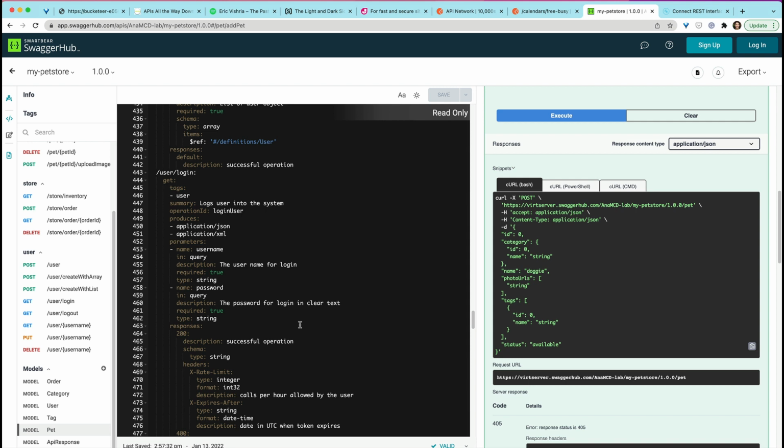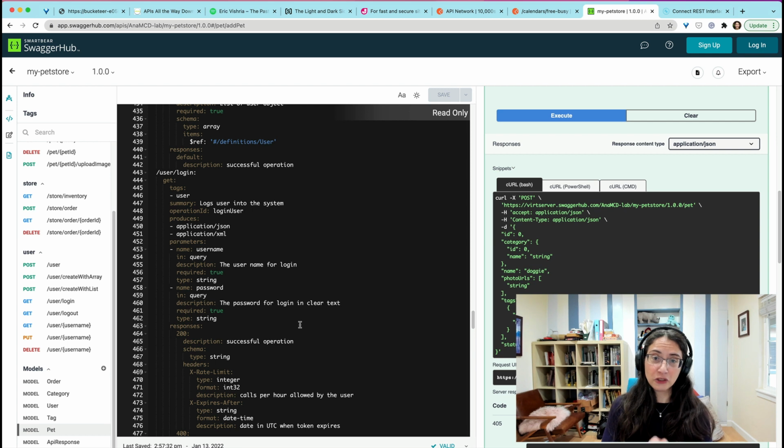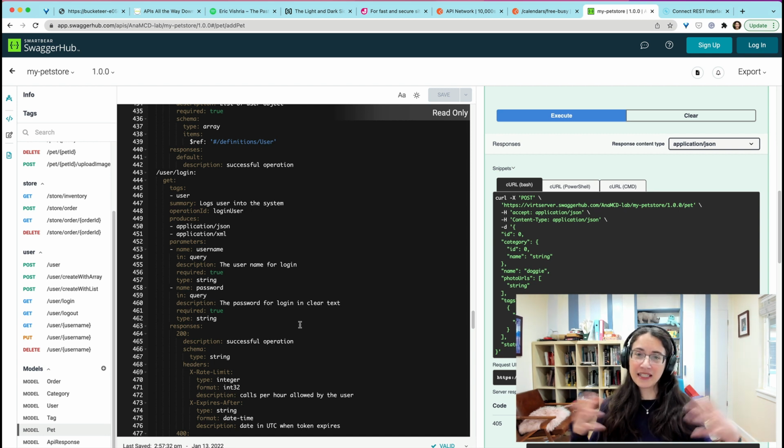And I strongly recommend generating and hosting your own mocks, because what happens in a lot of companies is that you have the front-end team and the back-end team, and they meet together and they agree on an API, and then each one kind of goes and implements stuff against the spec.